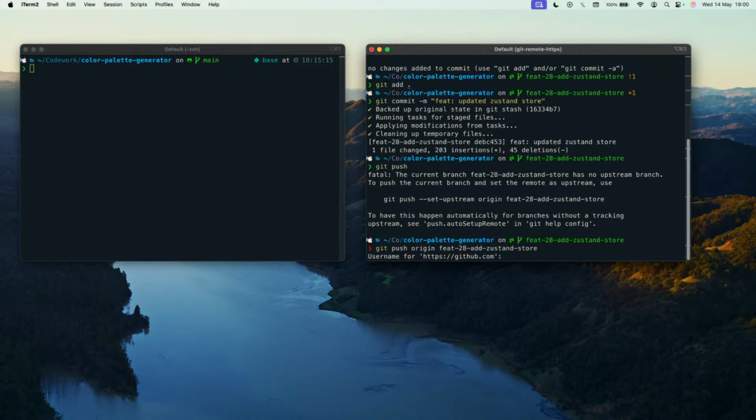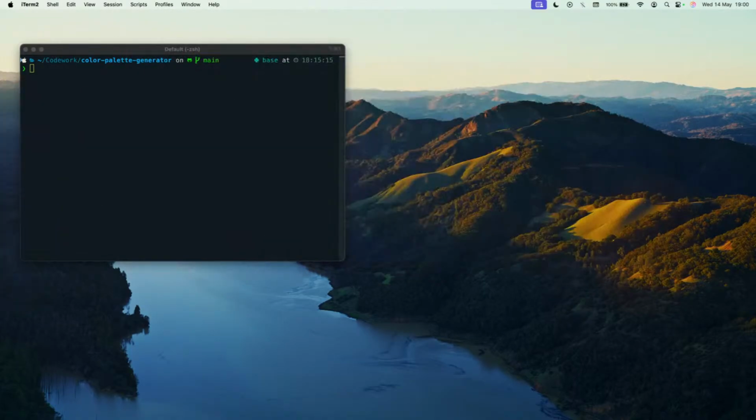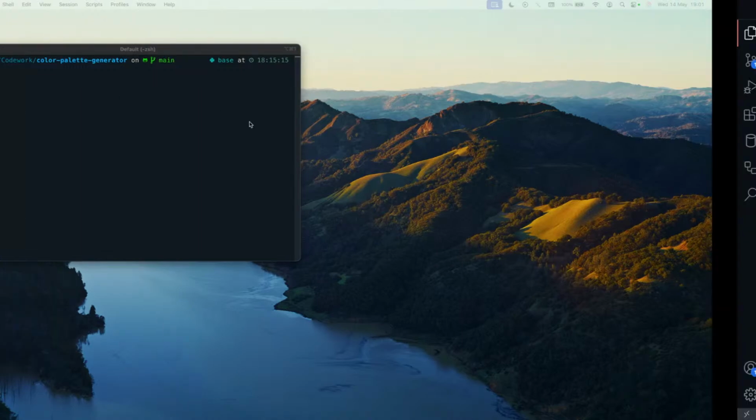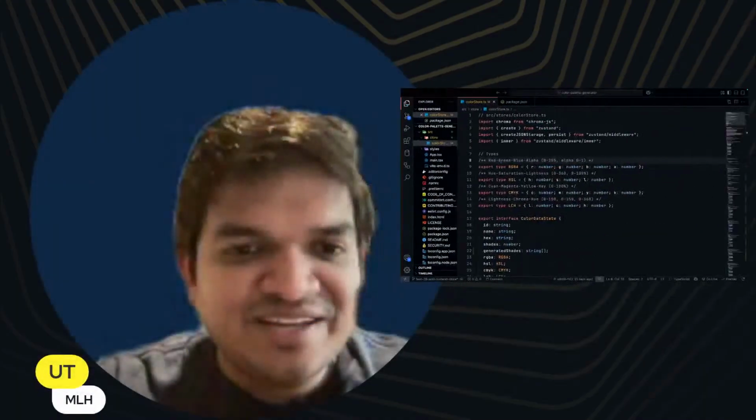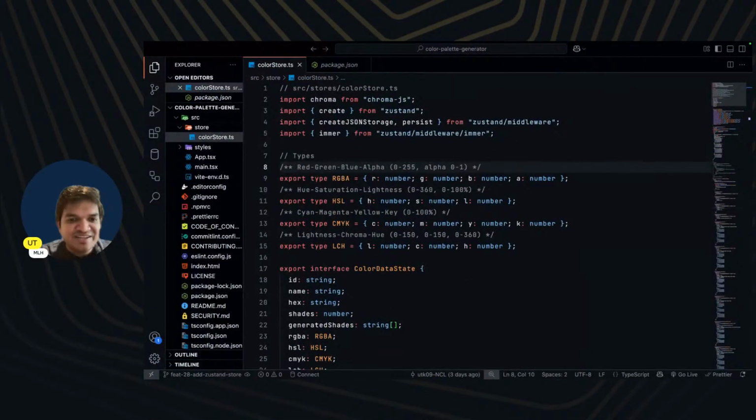Now it's asking me for username and password. So let me take it away from the screen, fix that. Seriously, password? Why does it think I remember my password? Let me come back on screen so that you don't see an empty blank screen and you know that I'm there. Oh, that is too big. Okay.